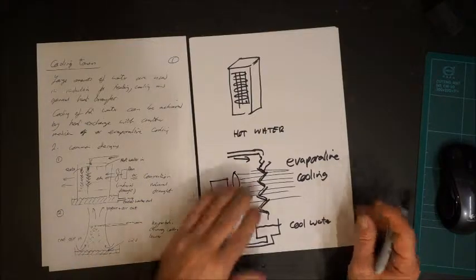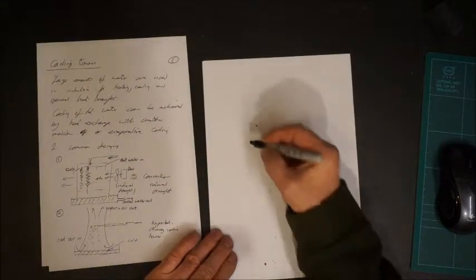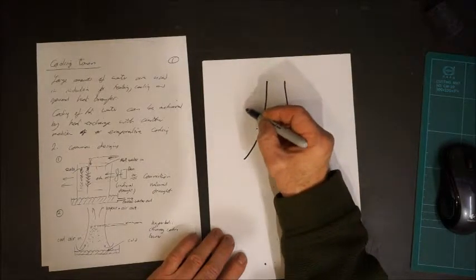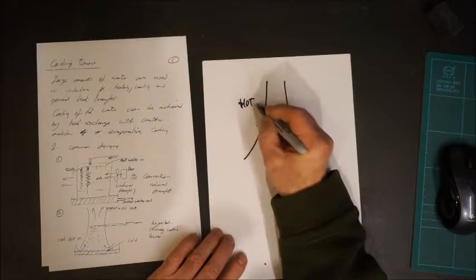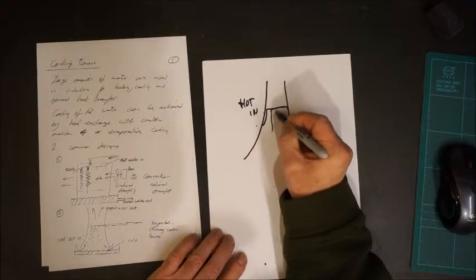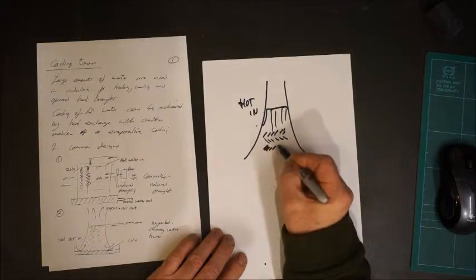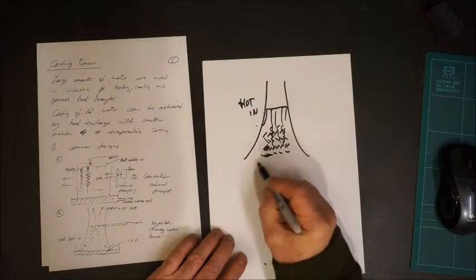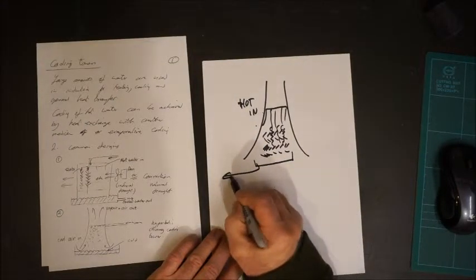You sometimes see these hyperbolic cooling towers in big operations, things like power plants and so on. And they're exactly the same kind of thing. They've got hot water in, and it's probably going to come through a pipe like this, and it's going to flow down, and they've got lots and lots and lots of slats where the water travels over these, gets spread out very thinly, and then gets collected at the bottom and then goes back.